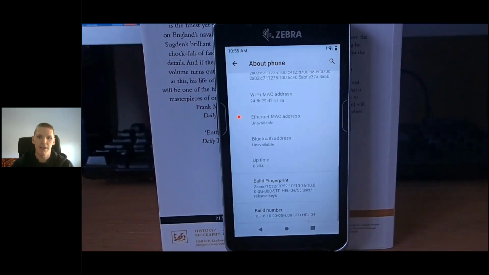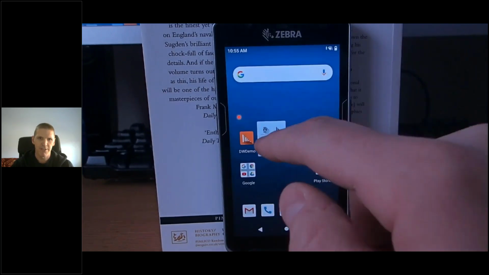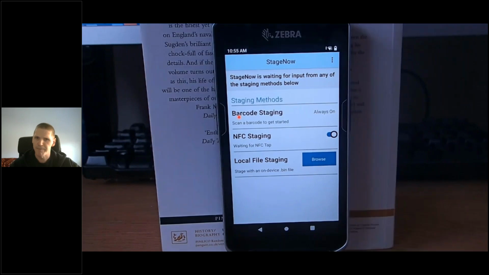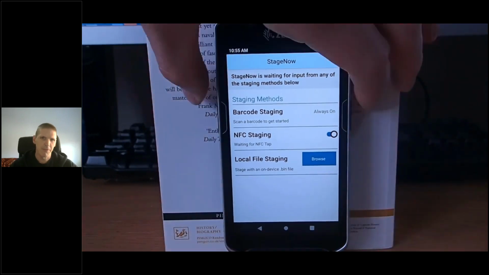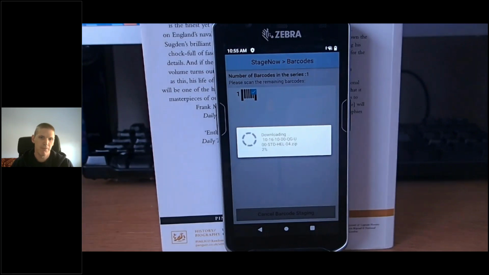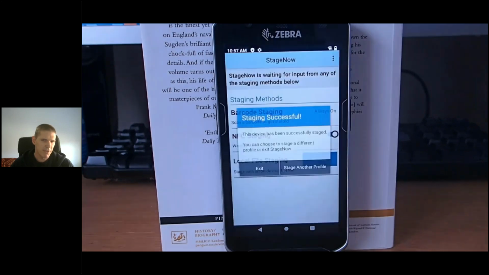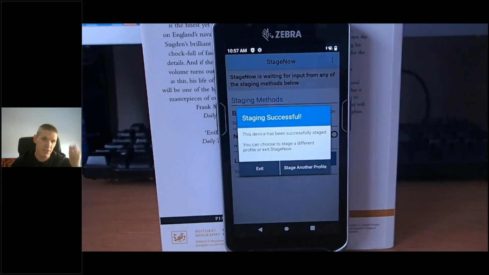It's currently running the baseline update. You see it's 10.00 there, so it is Android version 10. I scan the StageNow barcode, and that's going to retrieve the zip files. It has to be on the same subnet as your StageNow client, but as long as that's the case, then it downloads those from StageNow and puts them in, I think it's the root of the SD card of the device, or the external storage, I should say.